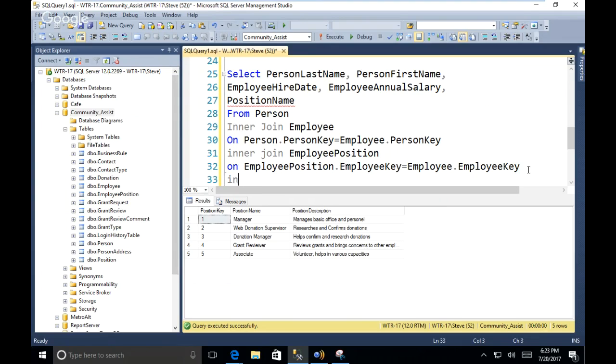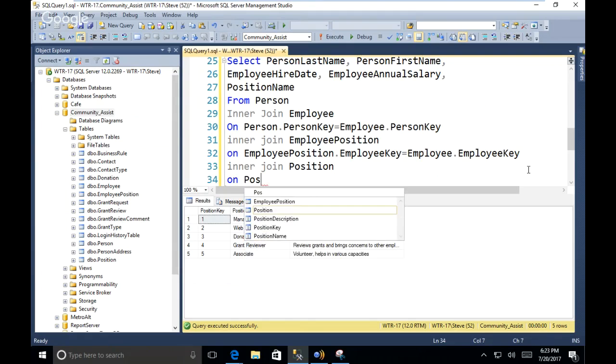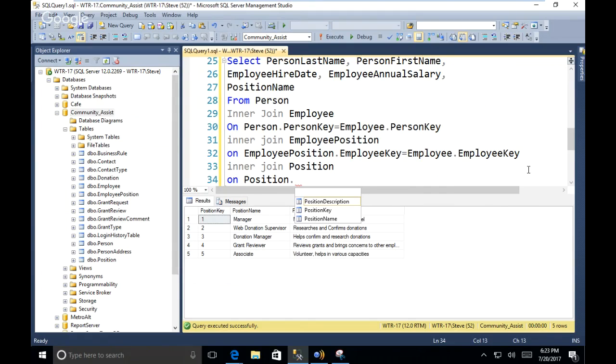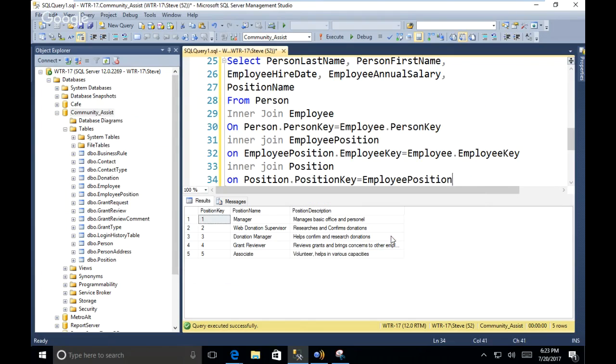And I'm going to do one last inner join to position, on position dot position key equals employee position dot position key.